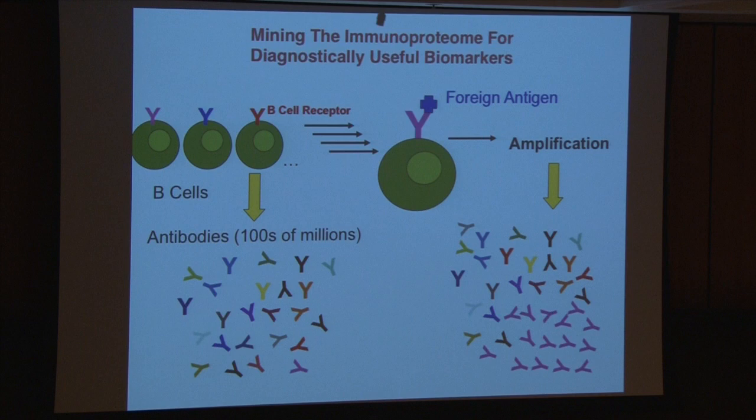The hypothesis is that if there are antigens that are disease-specific, maybe the immune system will consider those as foreign, even though they're not, but they shouldn't be present in a healthy person. As part of an immune response, it would generate antibodies — and the level of these antibodies that recognize disease-specific antigens would be significantly elevated in a person with that disease as opposed to a healthy person. The whole name of the game is to identify what these are and develop an assay to measure their levels in the serum.